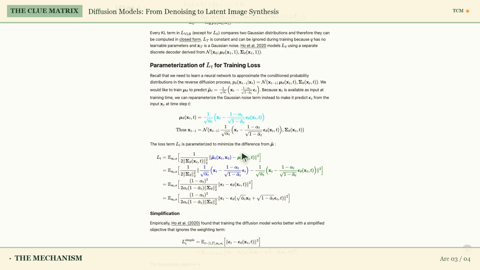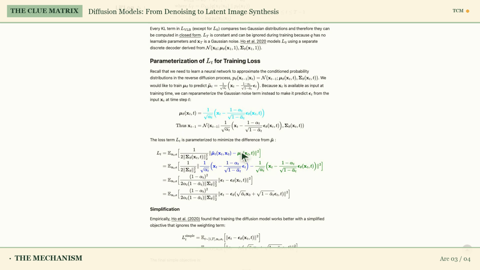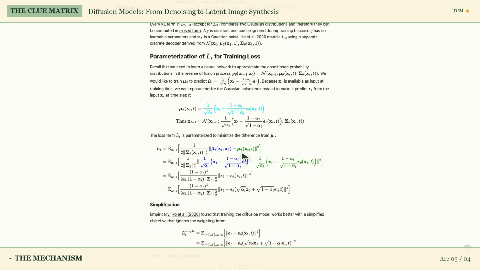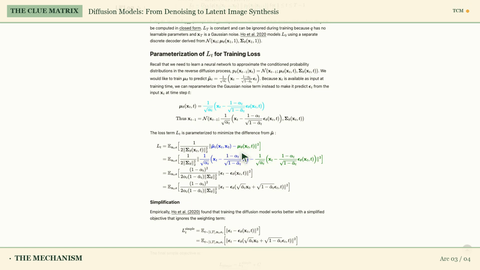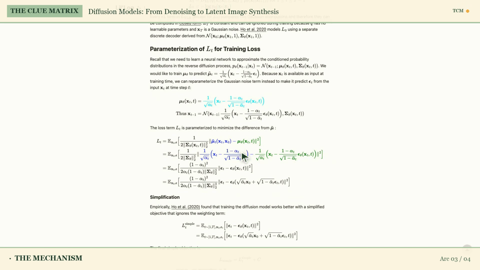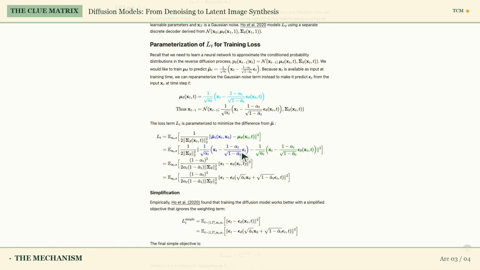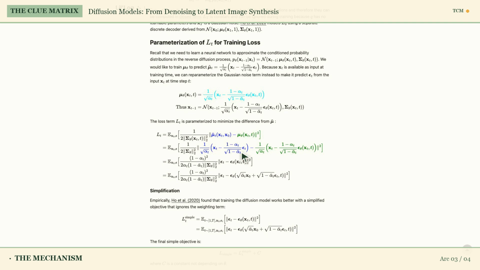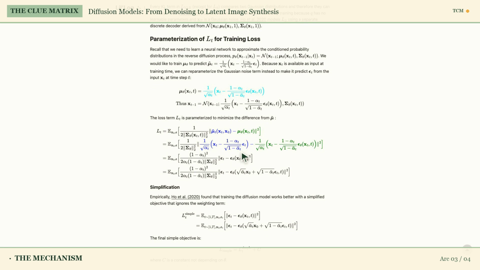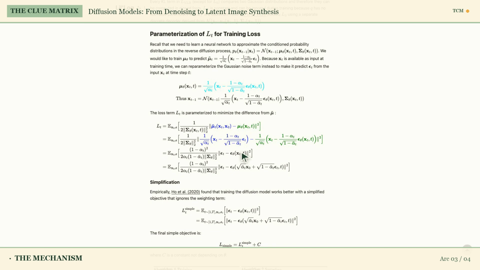Precisely. The model learns to predict epsilon t. Once we have that predicted noise, epsilon theta of xt comma t, we can use it to reconstruct the mean of the previous, less noisy step. Specifically, we would like to train mu theta to predict mu theta t equals 1 over root alpha t times xt minus 1 minus alpha t over root 1 minus alpha bar t times epsilon t. This gives us the mean for the Gaussian distribution from which we sample x t minus 1.